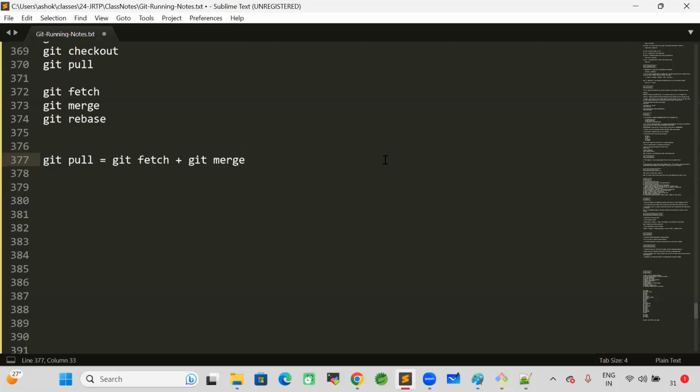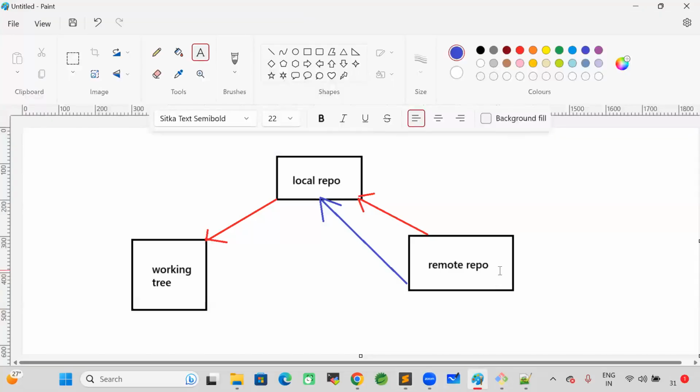Git pull command and git fetch command. Are you guys able to understand my point? What will the pull command do, guys?